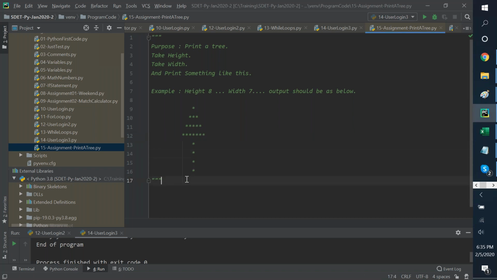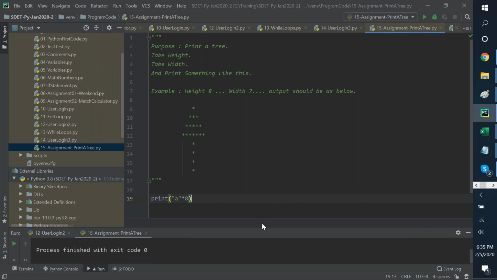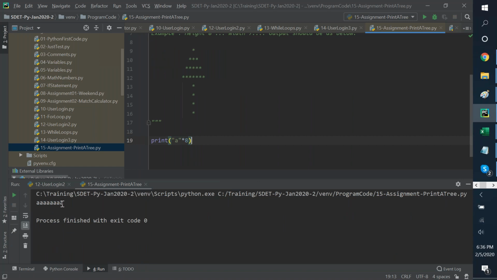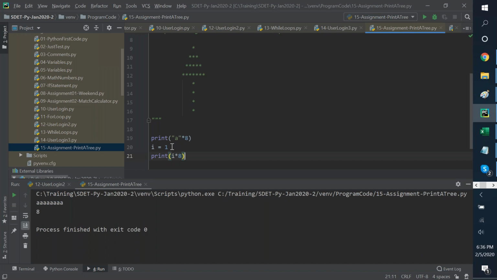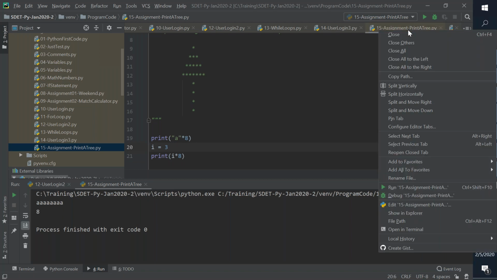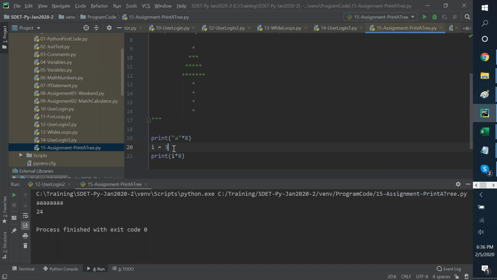One thing that will help us to do this, team, is to talk about a print statement. Let us say if I want to print A 8 times, all I do is say print A star 8. When I do this print, it would take A and print it 8 times in the same line. Same with an integer as well. If I say I is 1 and print I, but if I say I star 8, I think it'll multiply it and print. I'm not sure, but let's try. Yeah, it's actually multiplying in this case. What I would do is casting at that time, convert it to string and then do it.